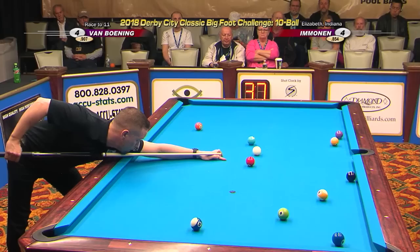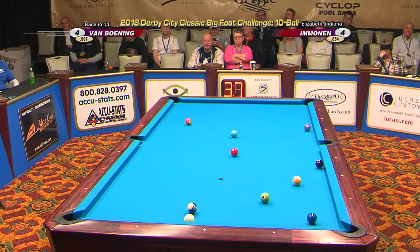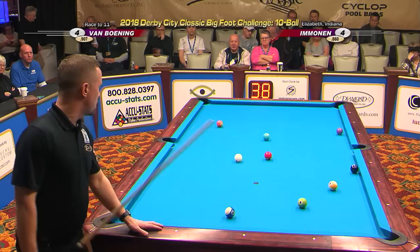What a shot that was. Great shot. Look, he worked the cue ball back. He didn't have to sell out with such a good hit. Man. Good choice, good accuracy. That was a world-class shot there. That was from nowhere near a routine bank. And when you do it against a world-class player in a big tournament, it's an extra good shot.